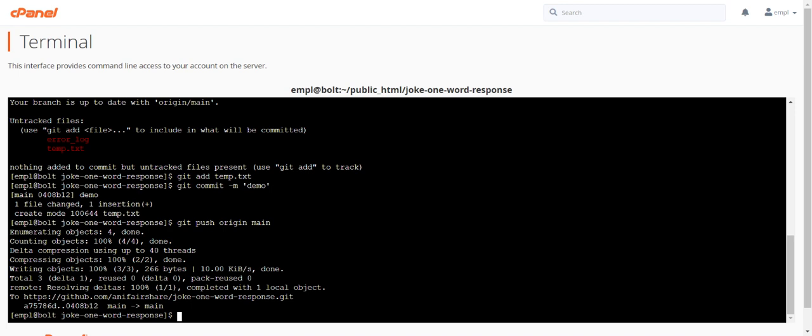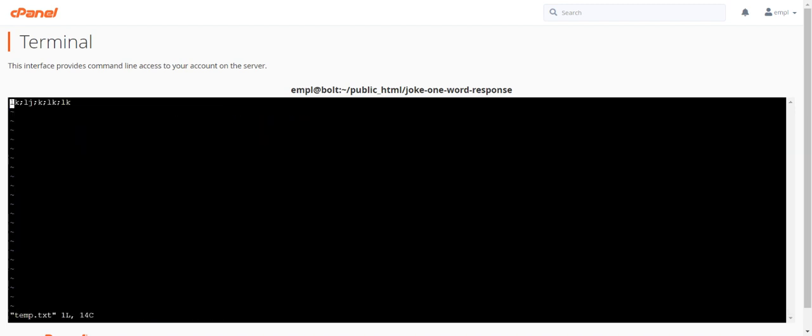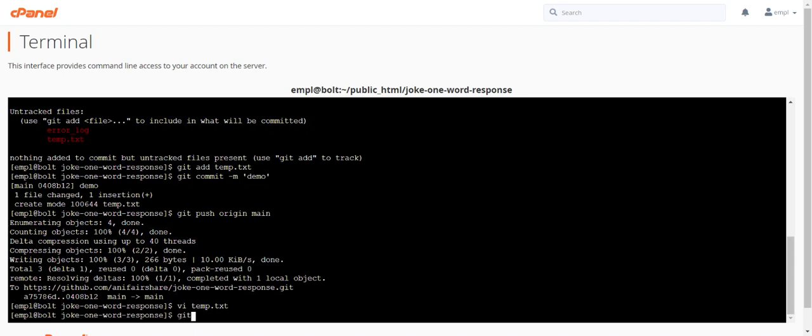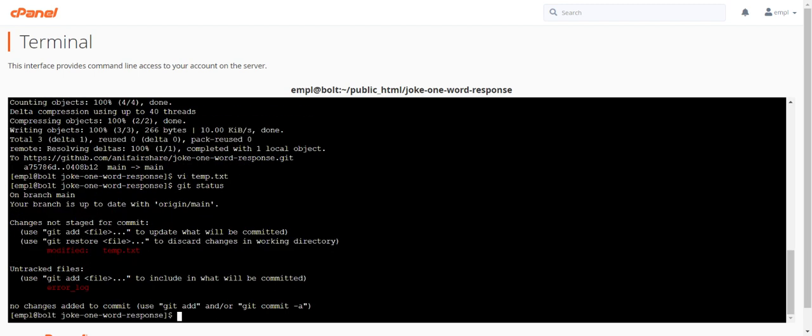Now one more small thing that I want to show before we go. Let's say I open temp.txt again, and I make a small change here, like I add one more line, and then I save it. Now if I do git status again, it will immediately show that this time it is modified. Last time it showed it is added, but this time it is showing that it is modified. I can see the difference, just like on Git Desktop, by saying git diff temp.txt.